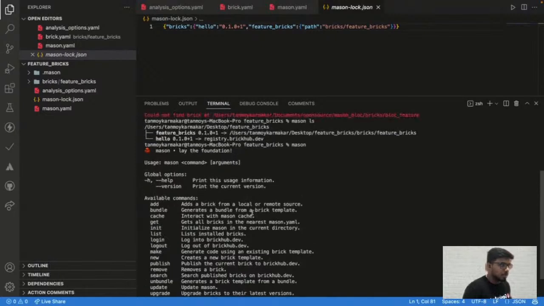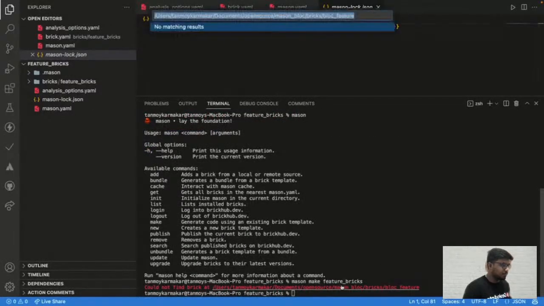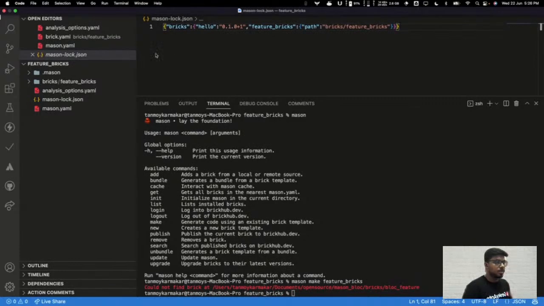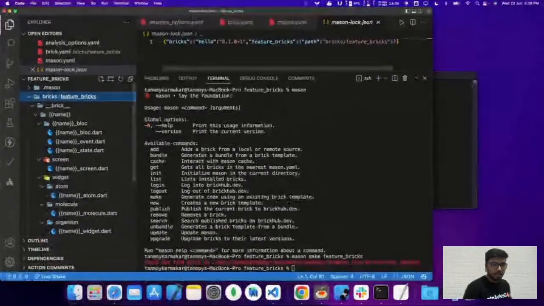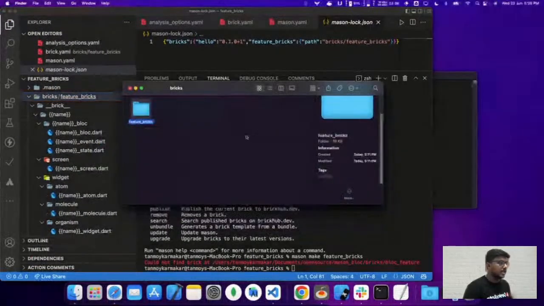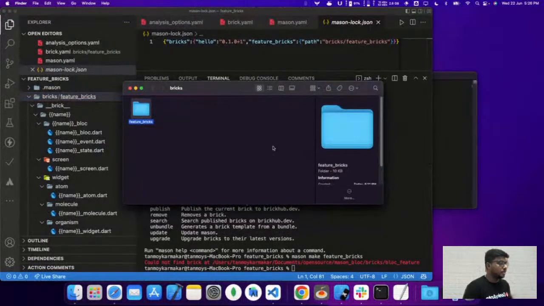Okay, we are getting some error here. Let's find out what the issue is. Okay, got it. So we had copied this file here, right? So this is a reference file. If we reveal this, we'll see that it is referring to the bricks folder, which is inside the documents folder.